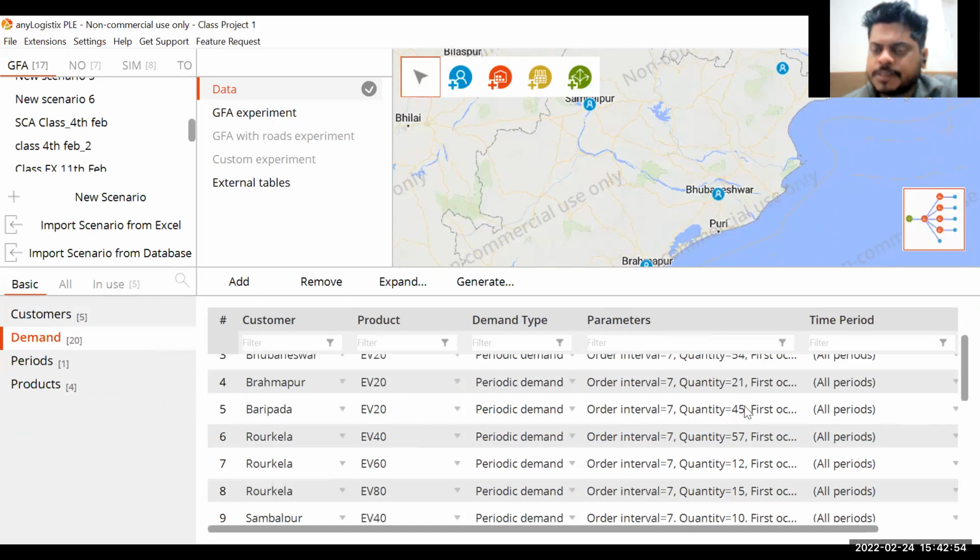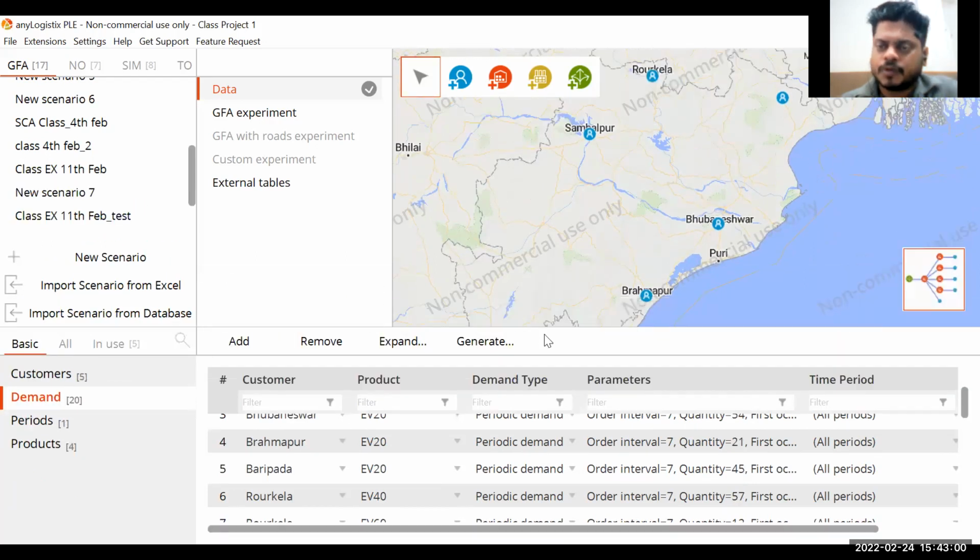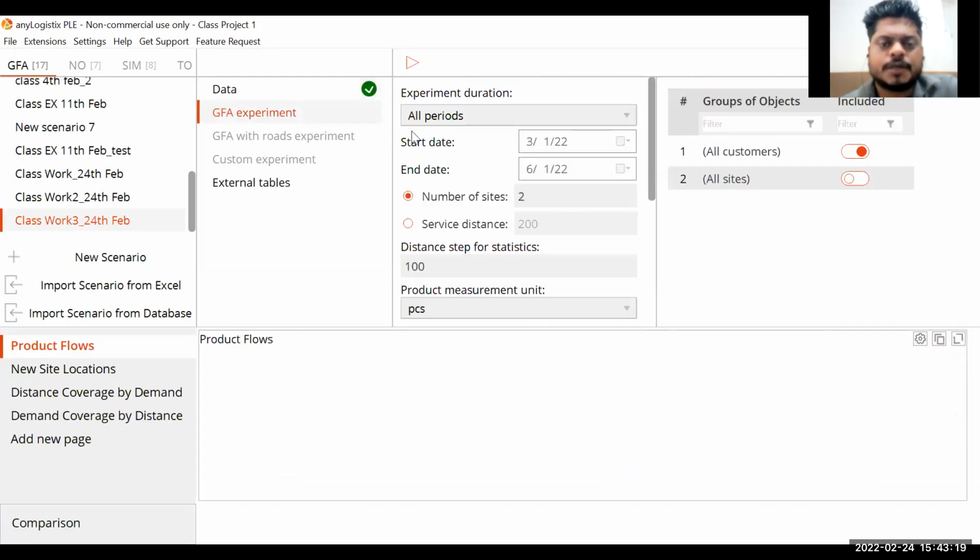These are the few changes I had made in the demand. Now I have imported the data. It is a little bit easier to copy paste in Excel. If I have the demand information, I can do it for 100 locations or 100 customers, even 5,000 rows. I can just copy from some other file and paste it there, then upload it, then make sure that the data is correct.